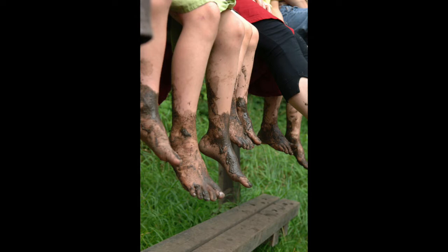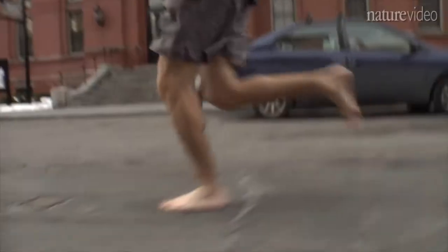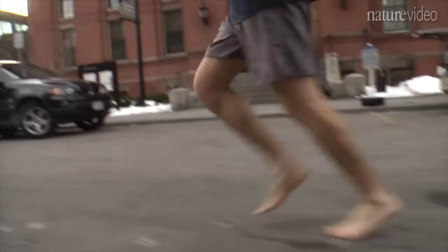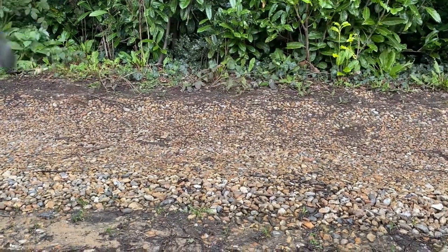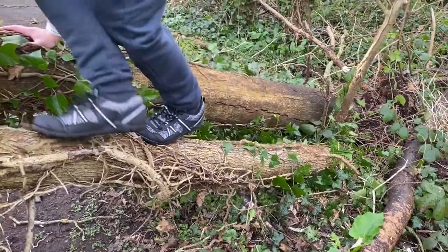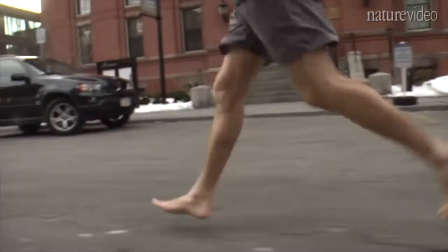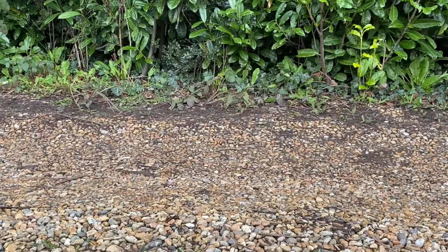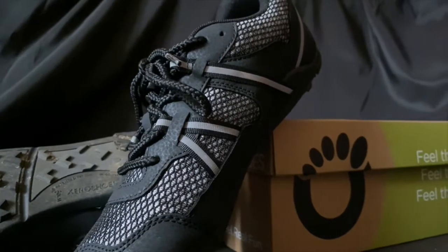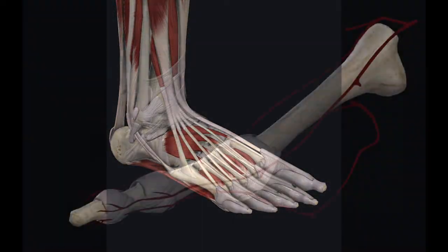Even though we can't see them when they're covered with shoes, our feet still have these joints moving and moving. They let us do cool things and keep our balance and move well. But sometimes we're also moving on challenging and uneven surfaces, which are different than nice flat surfaces. So we want covers on the feet that let us keep moving and respect those joints, but also protect us when we're moving on rough stuff. That's where the TeraFlex 2 comes in, because it respects the fact that our feet are really cool.